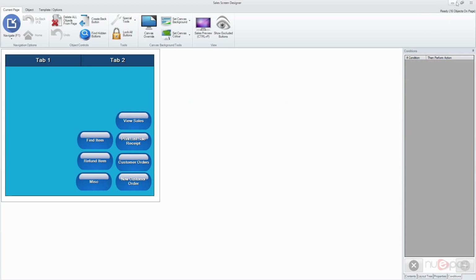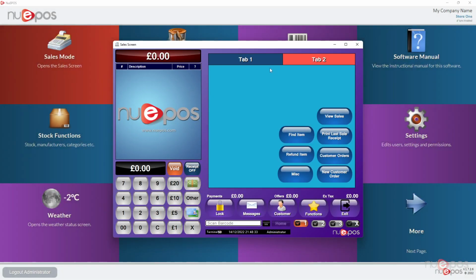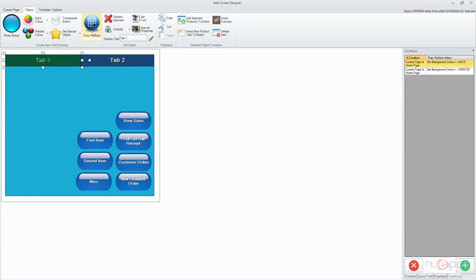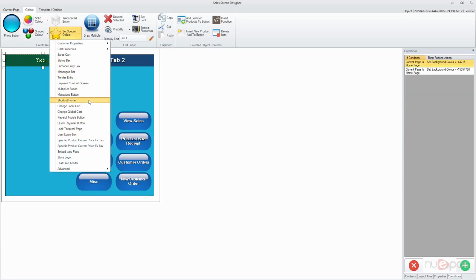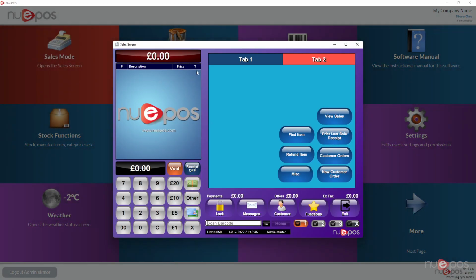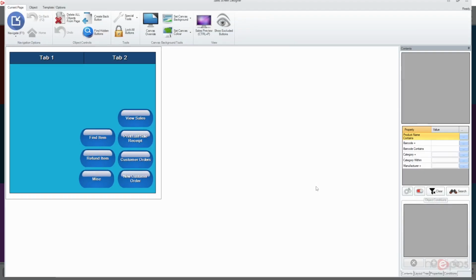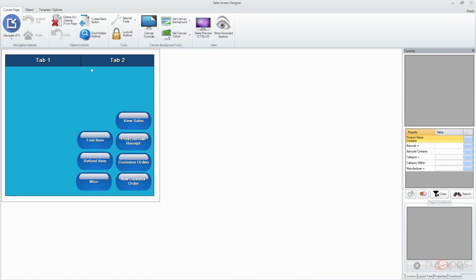Let's try that. I know what I've done wrong there. We need to make this one the shortcut home. That's better. But I've definitely got these colours wrong. I need to fix those. I think I've done them the wrong way round. But you get the idea. So that could give a good little effect with like a multi-tabbed version. Maybe food on one tab, drinks on another.